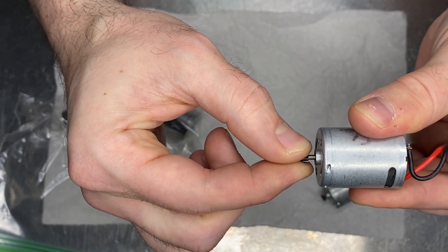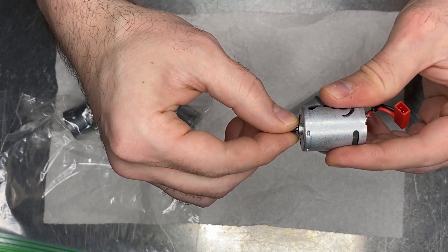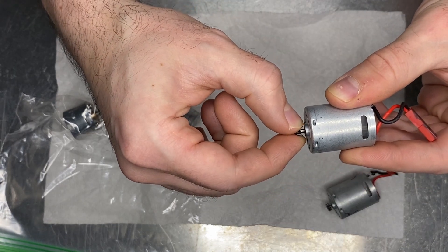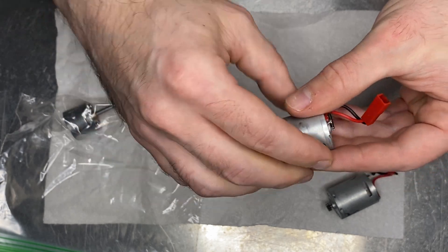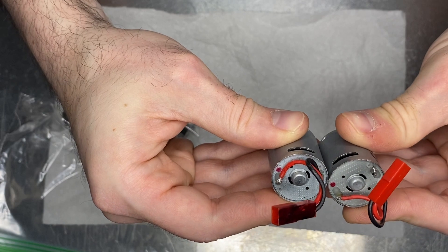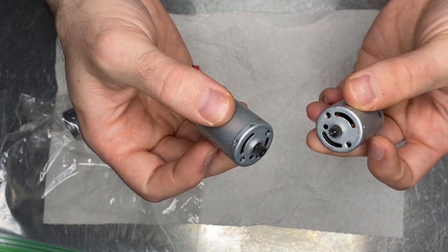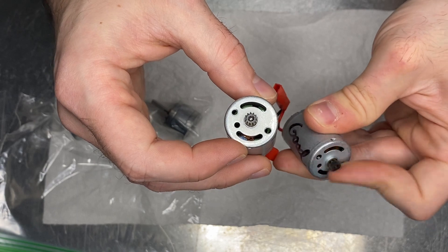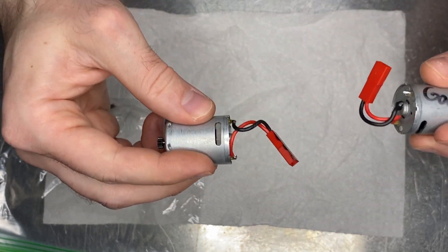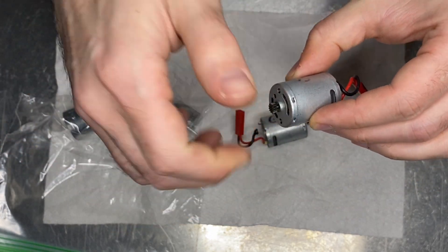If I pull this out gently, it comes out pretty far. And if I try the good one, that's how far it comes out by comparison. It does seem like some part of the inside disintegrated — maybe there was a plastic spacer there. This motor is just definitely not as high quality. You can even see the back covers have a different finish, and the good one looks cleaner — the windings are better and it doesn't appear to be broken. Keep in mind this one still works, but when you're using them in a dual system like this, you need them to be equivalent, otherwise you're driving askew.